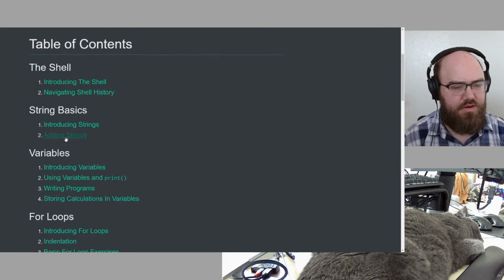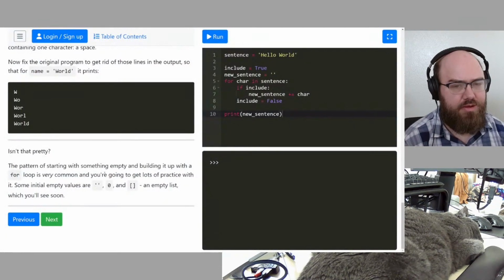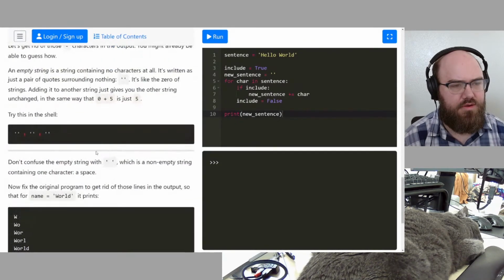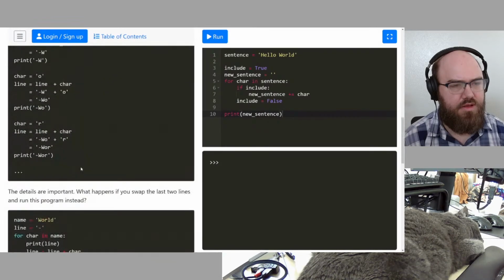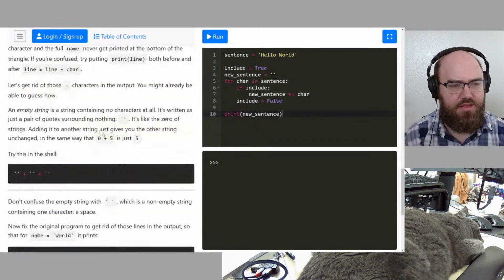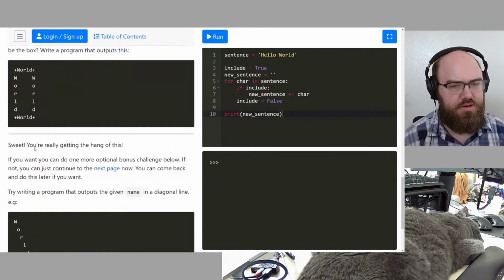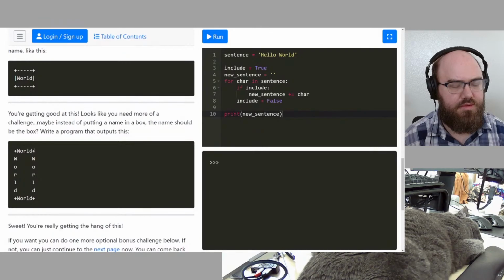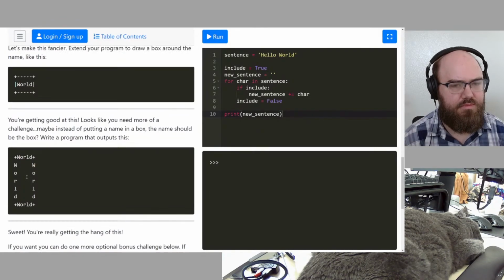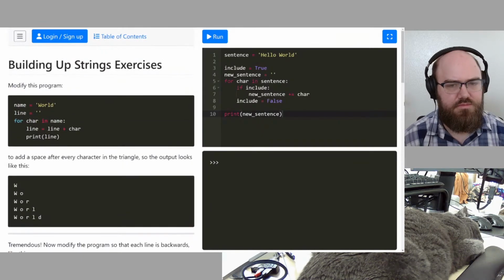Where do you see for loops? I think number 4 is a good one to find some programs. Let me see. No, that didn't confuse me. Okay, we'll go to the next one then. I don't think it was that one that messed me up. I think this one gave you some trouble the first time. Wait, let me see. No, this one, yeah. Now I remember. This one messed me up.